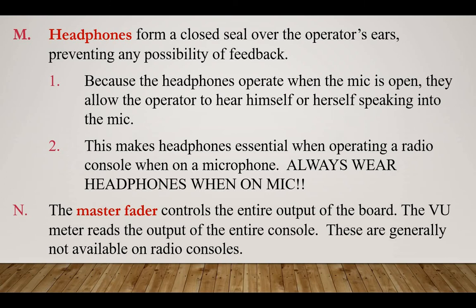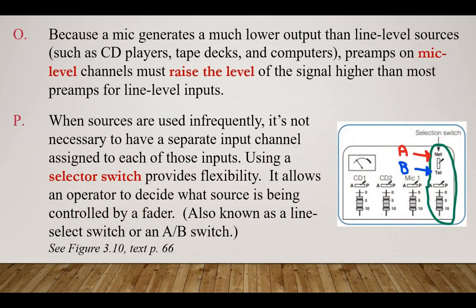Some boards are equipped with a master fader. This controls the entire output of the board. The VU meter reads the output of the entire console, and you're generally not going to find these a lot on radio consoles. This is more for PA systems and music production boards, but it is something to keep in mind that you may have the ability to increase the overall loudness if you have a master fader.